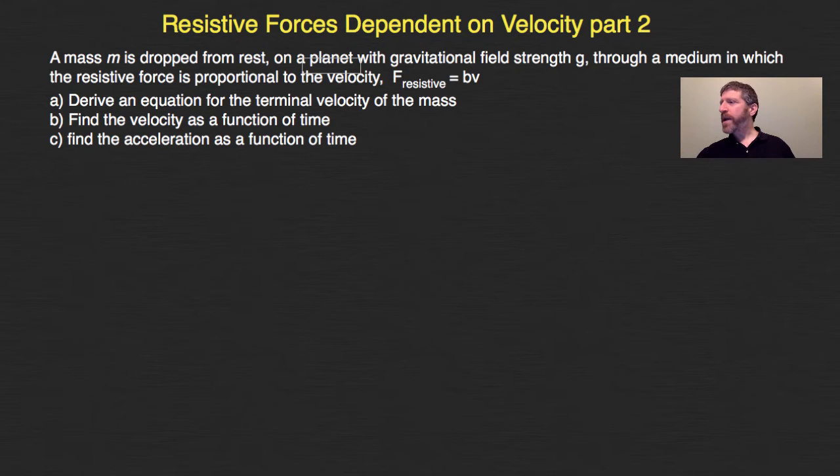So let's start from the beginning, figuring out the terminal velocity. Now, we're definitely going to start with a free body diagram, as we always do. Here we go. It's a mass m right here. And we've got, this time, two different forces on it. We've got a force mg on it, pointing this way.